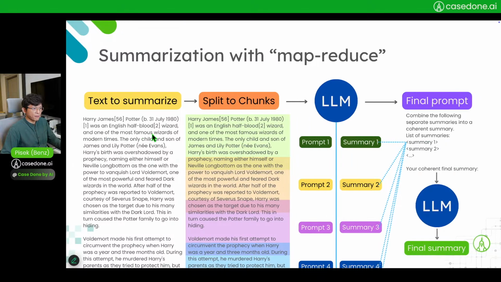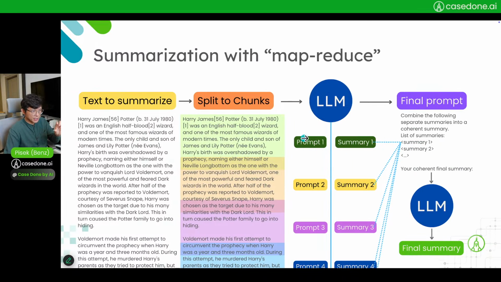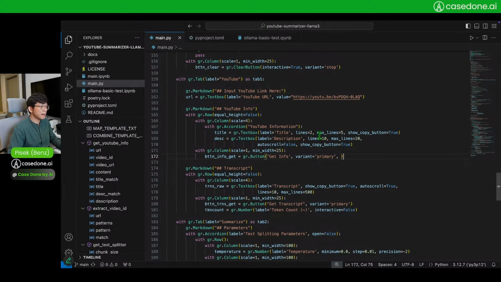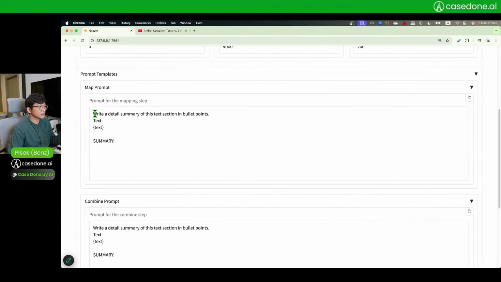In the map phase, pretty much from chunks to initial summary, you can have your prompt here, custom prompt. For example, right now my custom prompt is write a detailed summary of this text section in bullet points.